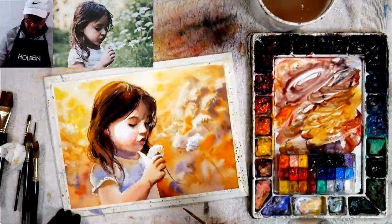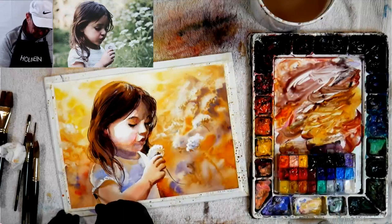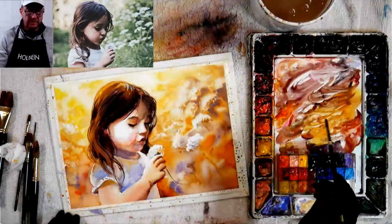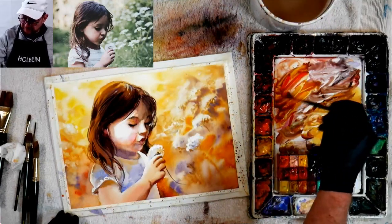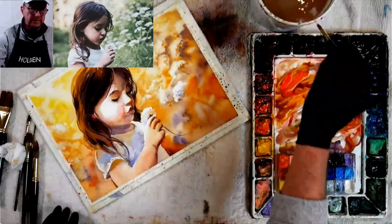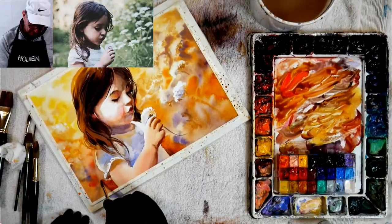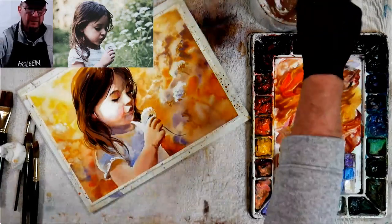Don't be afraid of doing portraiture. It's probably not going to be the greatest the first wash or the second time you do it or a third time. It takes a while. Portraiture, again, is tough because of the drawing. So, trace it if you have to. But still, it's going to be tough because when you're tracing, you're just tracing the image and not really understanding the three dimension of it. And so think of it three dimensionally. Like, what's happening? What's in back? What's in front? What's behind? What's in front?